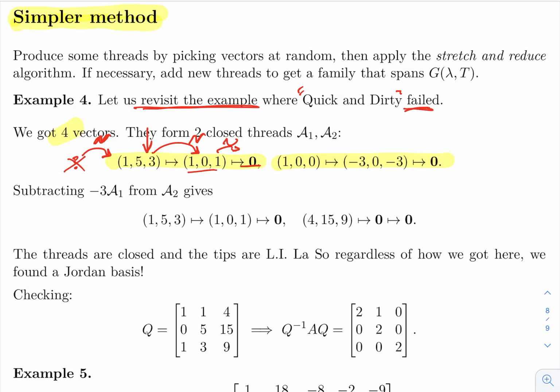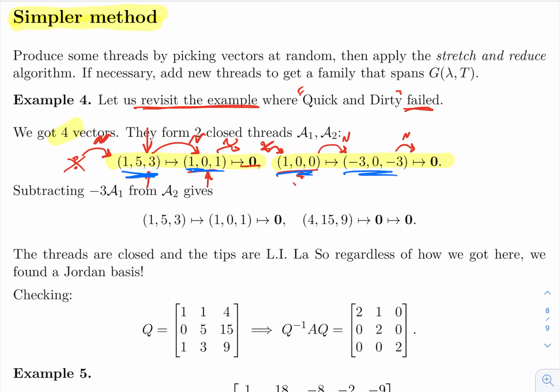And now we picked another vector from the canonical basis. We picked the first vector from the canonical basis that was not in the span of these 2. And that vector, we applied n to it, we got this. We applied n to it, we got 0. And we tried to find, is there any vector that when we apply n to it, we get this one, and there was nothing. And we ended up with these 4 vectors. So 4, we're in a 3-dimensional space, this cannot be a basis, and we just declared the procedure to have failed.